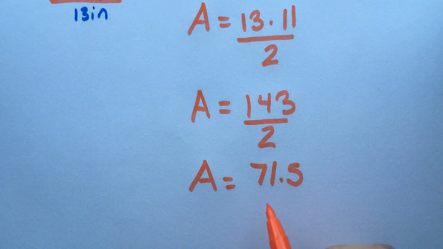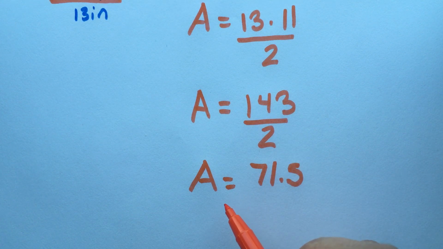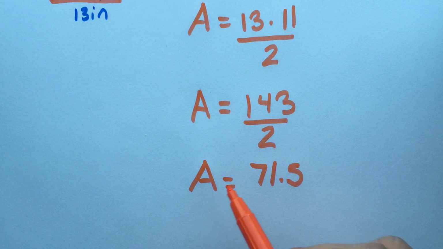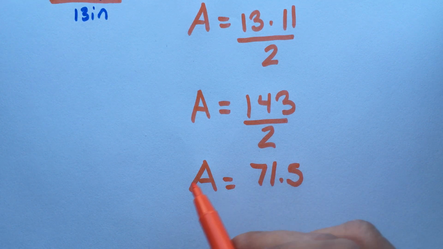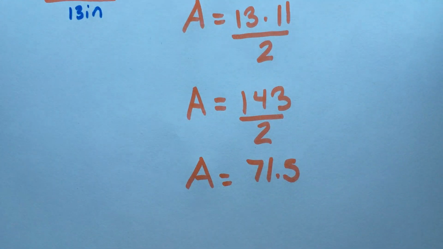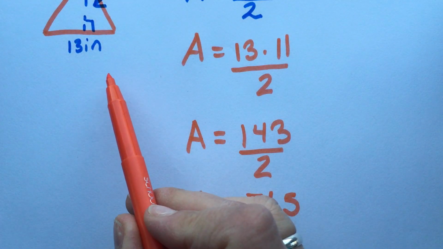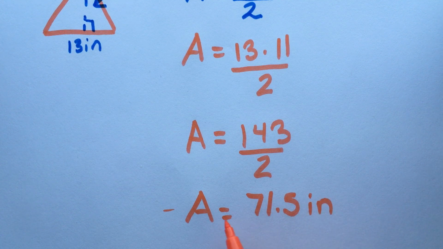71.5. Now, I got a decimal. Is that okay? Perfectly fine. I don't have to worry about decimals or fractions because our calculator will do the work. As long as we're putting in the right numbers, we will get the right answers. But remember, just like when we do the area of rectangles and parallelograms, I need the units on the end. So I know that in my problem, I had inches. And so I'm going to put inches. And again, it is 2 dimensions that I'm measuring, so I need that little squared at the end.